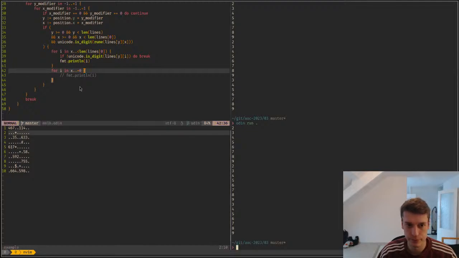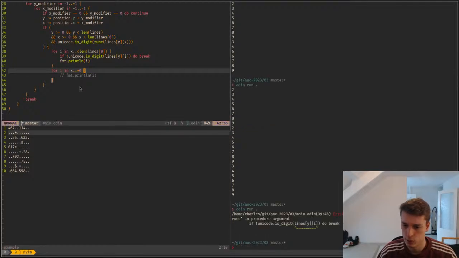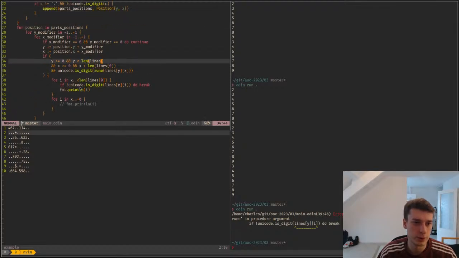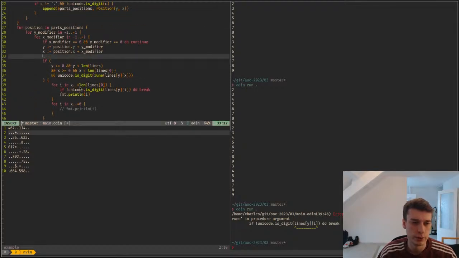Let's see. Cannot assign. Yes, that's a bit annoying. Can I do just c is equal to this, and then here we use c?